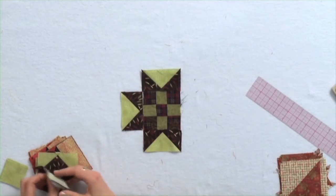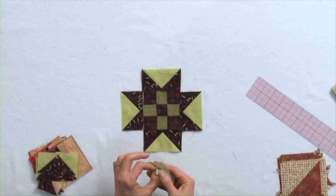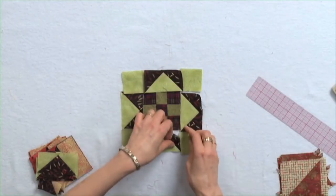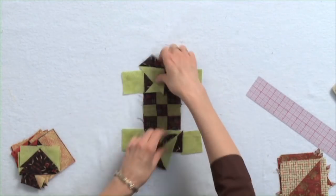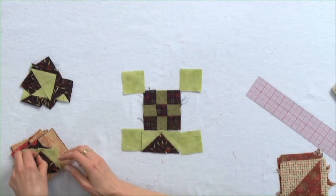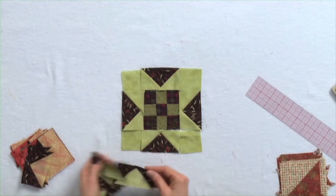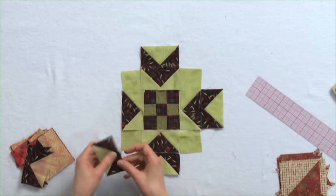I obviously have a stack of things over here, so I bet you know I'm going to play with those again too. There's the basic sawtooth star. You can put in these as corners — right side up would be helpful. And just like everything else, if you shift the position of things you get a different block. What if I wanted this to have light corners or light points on it? That gives me a different block too. And now since I already have these things made, let me see what happens if I stick those on there. I've got a block that's growing and has a completely different shape now.